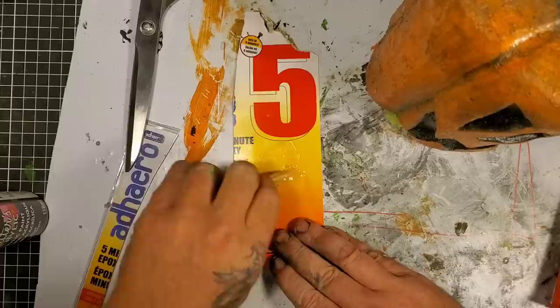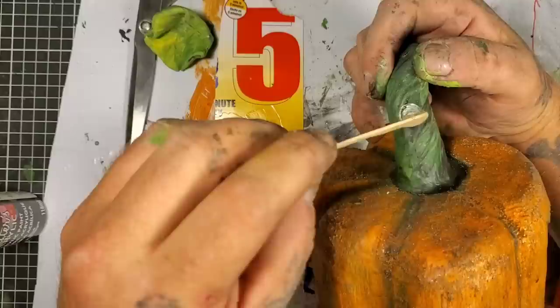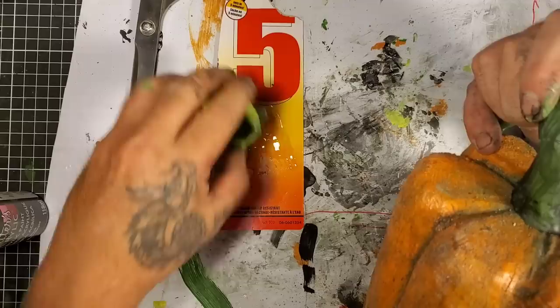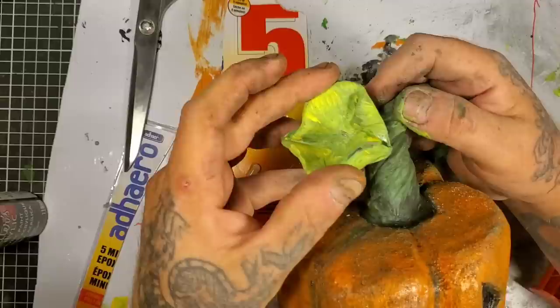Okay. So. Here's our pumpkin. I got to try and do this on camera, so I'll pull it out. I finally bought some little popsicle sticks from the dollar store, because I'm tired of snapping my paintbrushes in half and using those. Okay, that's that. And I just put this in there, dab a little bit on here, and shove it in the hole. Okay, so this one's kind of a loose fit, so I gotta sit here and hold it in place like this, for 5 minutes.